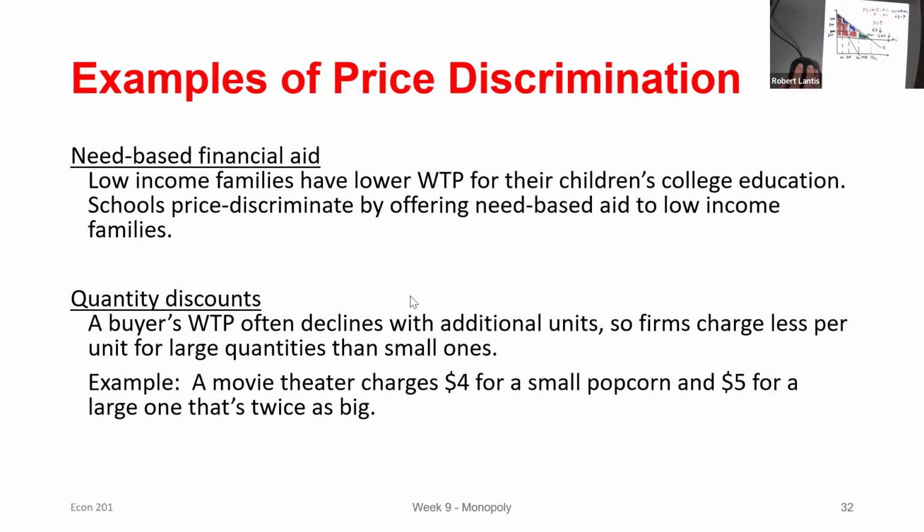Okay. So we see examples of price discrimination out there. It's probably not going to be perfect. So maybe a little bit more like that last kind of model we looked at, but we will see it pop up, and we can understand what it's going to do to total surplus, deadweight loss, consumer and producer surplus. Okay.